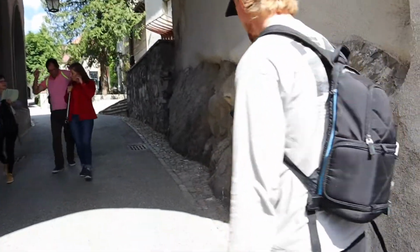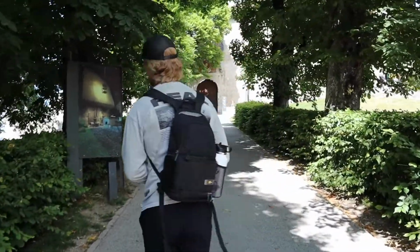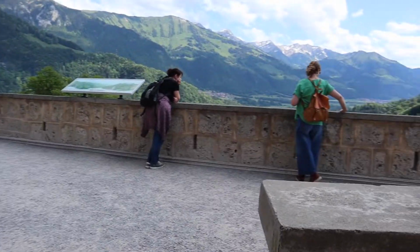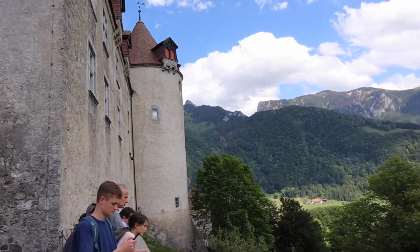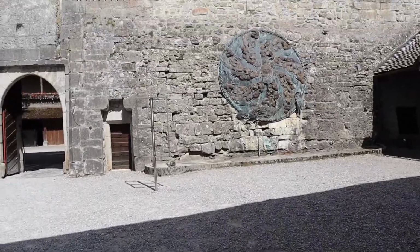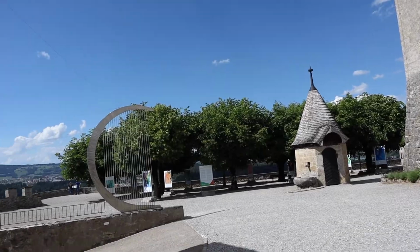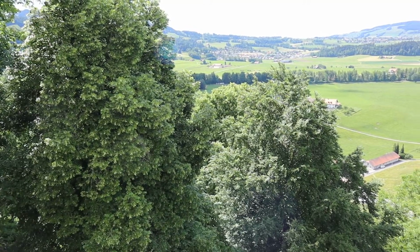Leaving the little town, going up into the higher part. Look at the alien. Alright, so those aliens are very out of place, but what the heck. Let's go to the castle. To the castle. Look at that. Look at the walls. Pretty up here now. Sir Lancelot. Look at that. We're in the castle. Whoa, let's go over there.